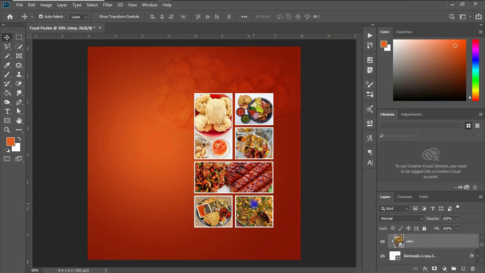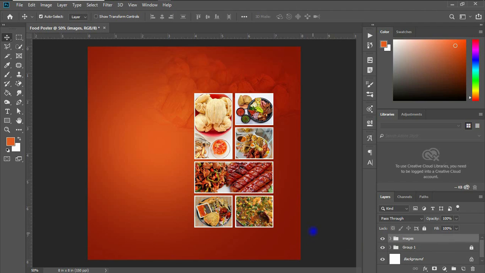Alright guys, welcome back. So now that we are done creating our image grid, what we are going to be doing next is to link all the images together so we don't accidentally drag one of them out of the gear. To do that, I'm going to select all these layers, select the first layer and move on to the last layer and hold your shift key and select the last layer. Click on the link and let's group this, rename this to images.